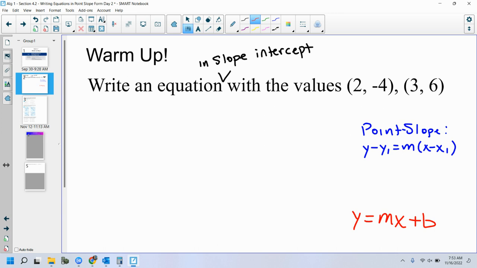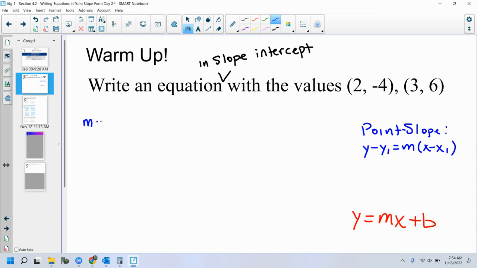Now I'm going to have to use point slope to get it into slope intercept, but the first thing I need to do is calculate m. I don't even know m. Am I given b even? No. That was the difference between section 4.1 and 4.2. In 4.1, I was given b all the time. I was given what the y-intercept was all the time. I am not anymore. So let's take a look.